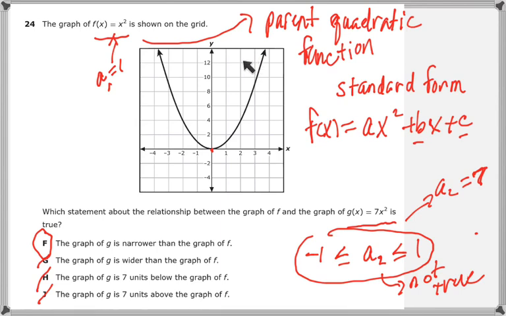You'll see that you'll graph the two together. That is one way to do it. Graph the two together and see if the new graph G is inside or outside. So if it's inside, it's narrower. If it's outside the original parent function F, that means it's wider, which means this would have been true. If it's inside, it's a vertical stretch, and it's narrower. So answer choice F is the best one for that one.